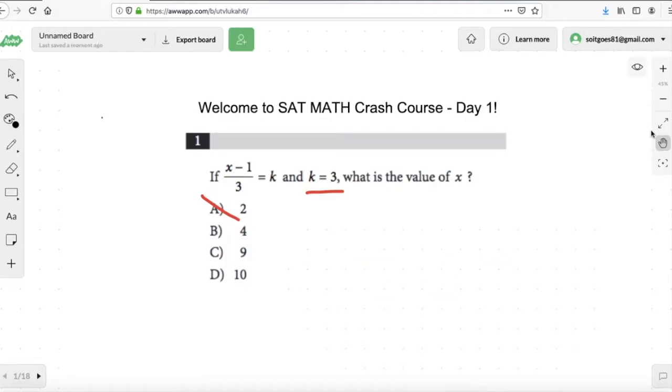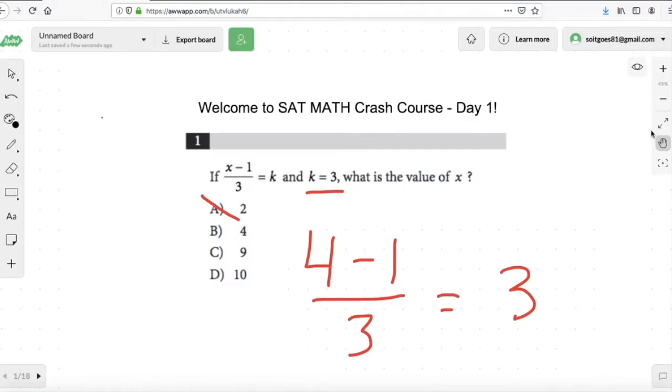Let's plug in that 4 in place of x. We're going to test answer choice B. So we've got 4 minus 1 over 3 is equal to 3. Does that give us a true statement, Ariani? No, it doesn't, right? Because what do we get on the left-hand side of that equation? That's 3 over 3, which is 1. Anything divided by itself is 1, and it's not equal to 3. So we can eliminate answer choice B. Is this making sense, Ariani? Yes. Juliana, is this making sense?